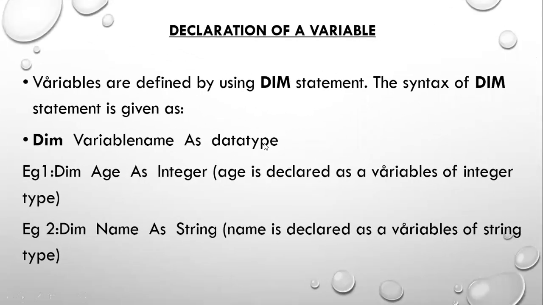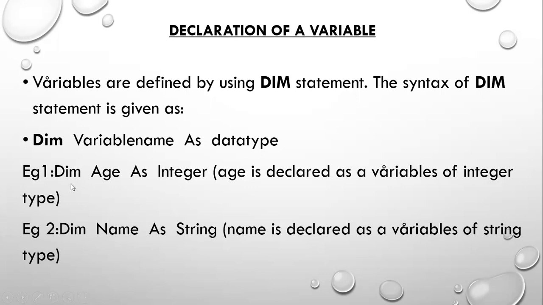Moving on to how we can declare the variables. Variables are defined, as we saw, by using the dim statement, that's the dimension statement. The syntax, or the formula that you use for the dimension statement, is: you write dim, that's DIM, give a space in between, variable name, that can be anything as per your preference. And then "as" is a mandate, it's necessary that you write. And my data type, as we saw, either it's string, integer, decimal, etc.